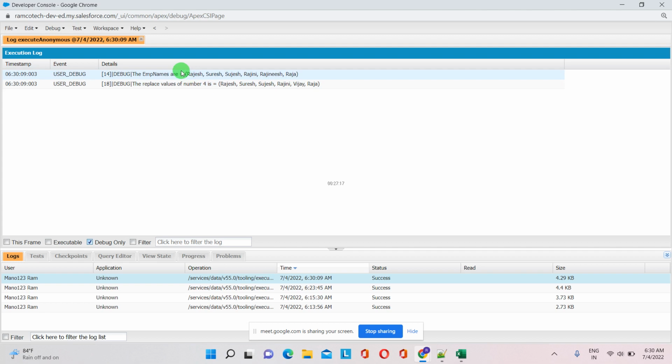See here what we have done. First we have printed all the values. And in that, number 4 we have replaced. See, the replaced values, here I made a mistake. I need to mention it as a value, but I mentioned values. The replaced value of number 4 we can get like this.